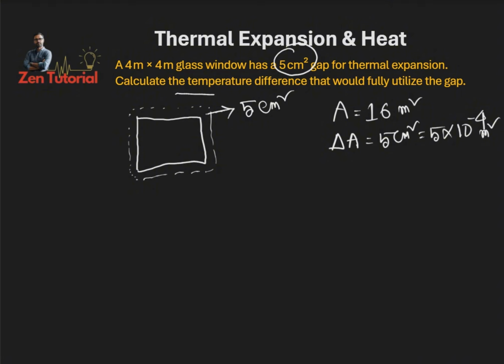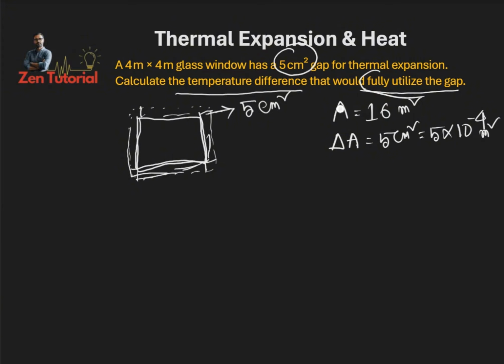We have to calculate the temperature difference that would fully utilize the gap. It means there was some certain temperature, and when the temperature is increased, this solid area will expand up to this much, and this much as well. It means fully utilize the gap. So this is actually the gap.